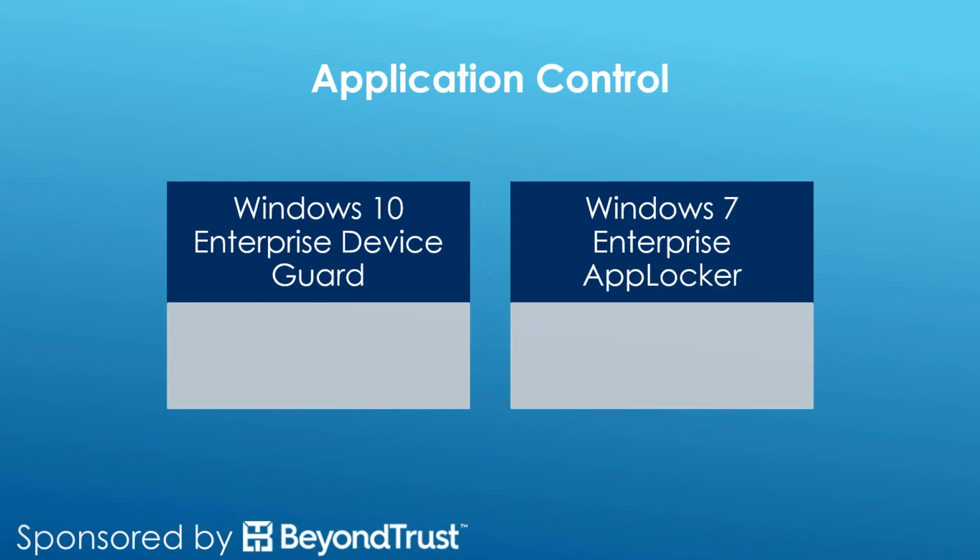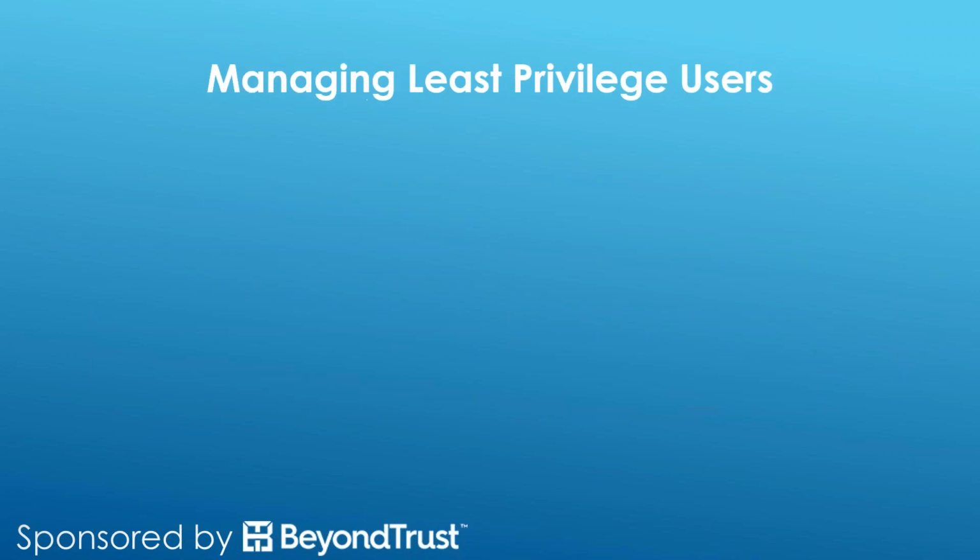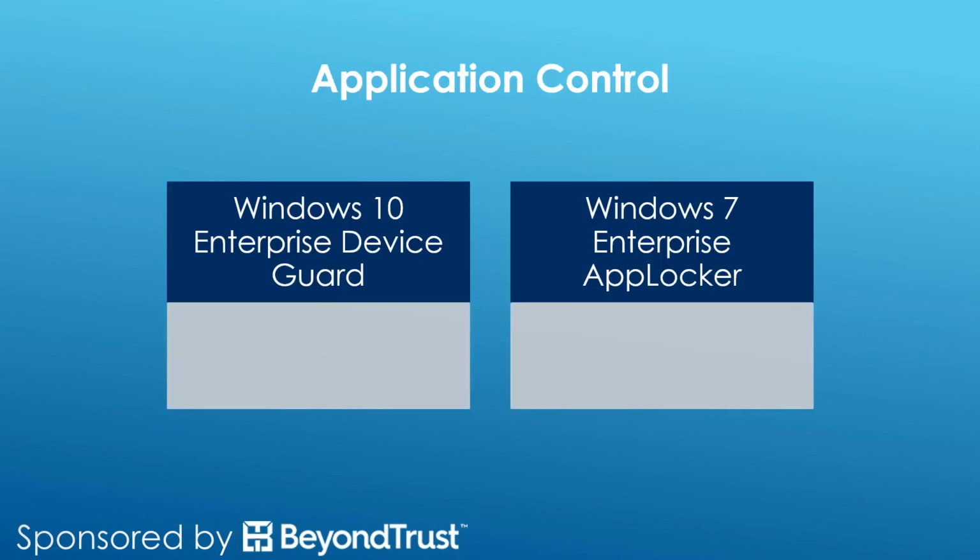Now, there are two different options for application control that are built into Windows. If you have Windows 10, there's a new system for application control built into the operating system called Device Guard. So you can use that as application control. It's only available in the Enterprise SKU. And if you have Windows 7 or higher, then there's AppLocker, which is now a legacy application control system, but it's better than nothing. It works okay.